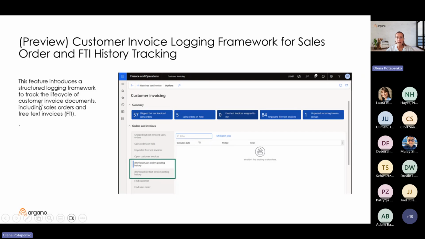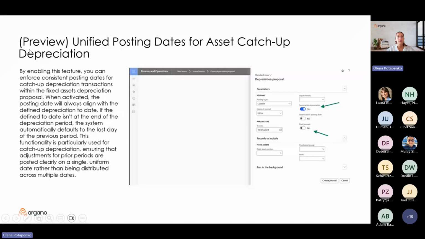I think we can go to the next feature. So this feature is also in preview state, and this feature is related to the fixed asset module.